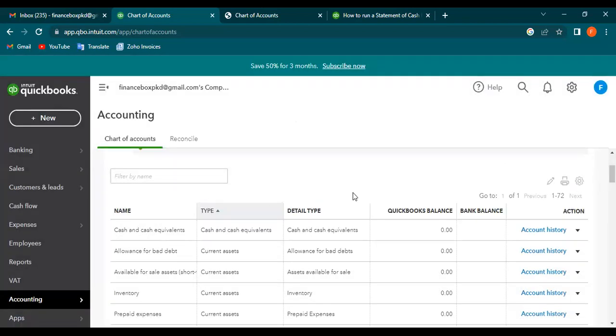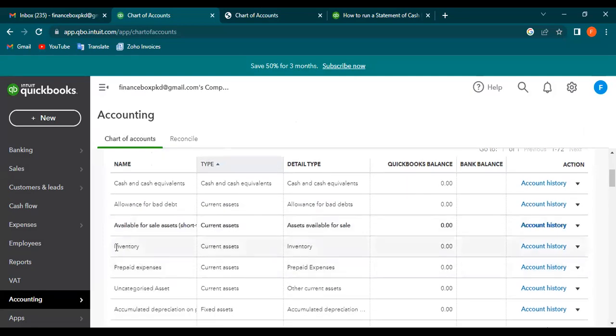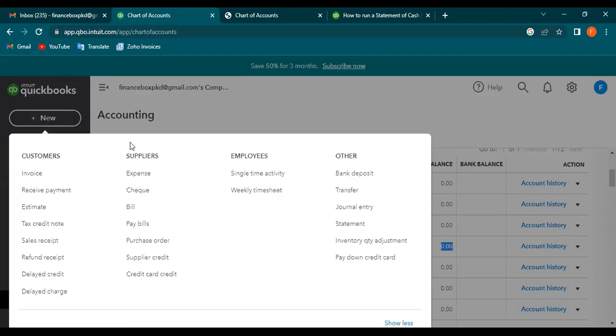If he is in the middle of an accounting process and wants to make an adjustment entry, he will do all the adjustment entries directly. Let's take an example: if you have the inventory balance as of December as 15,000 rupees, but the audit file has 18,000 rupees, then you will do the adjustment entries here in the journal entry.